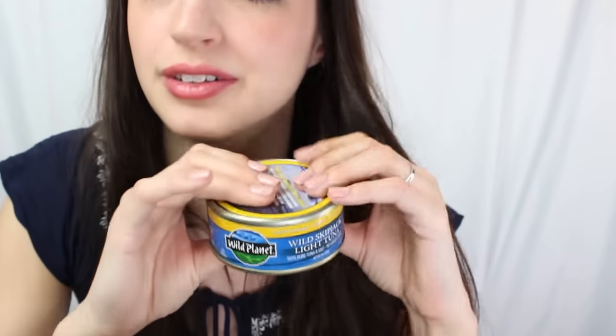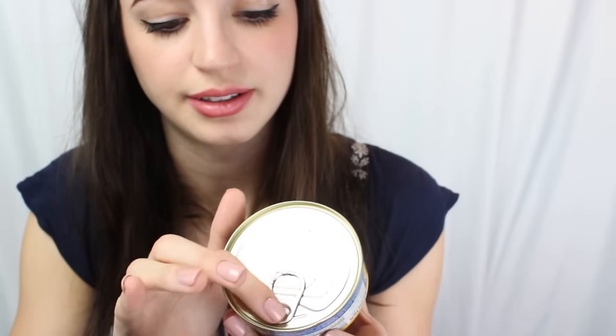This next thing is an absolute staple if you're trying to eat healthy — at least for me. A lot of people have very strong opinions about tuna, but I love it. I make tuna salad with Greek yogurt or just really light mayo. This is wild skipjack light tuna — 100% pure tuna and salt. The whole can is two and a half servings at 60 calories each, so the whole can is under 200 calories. It's just such a filling snack, and it also has the easy open tab.